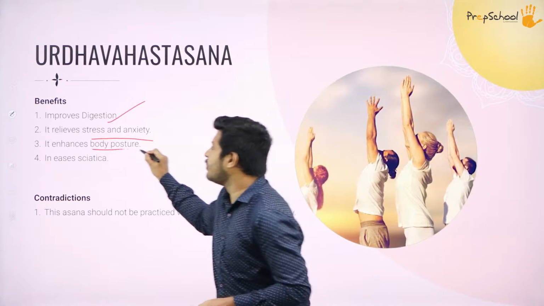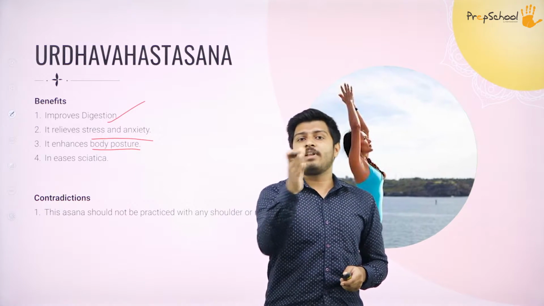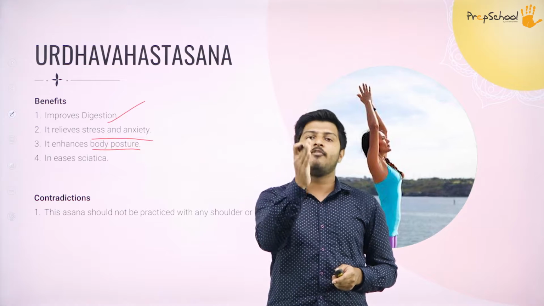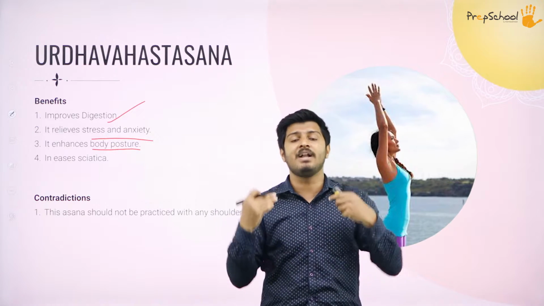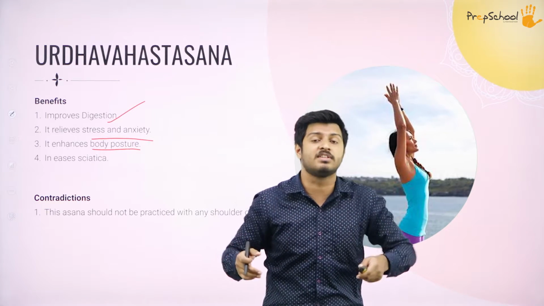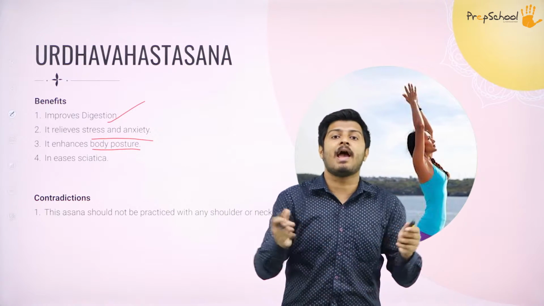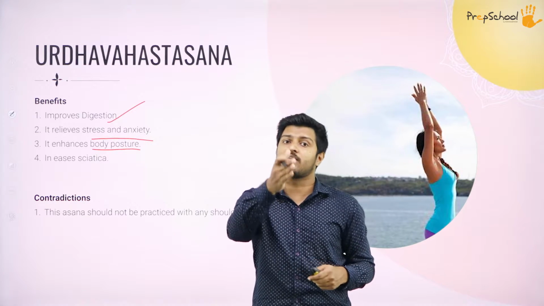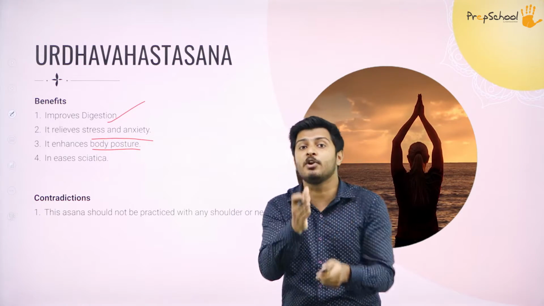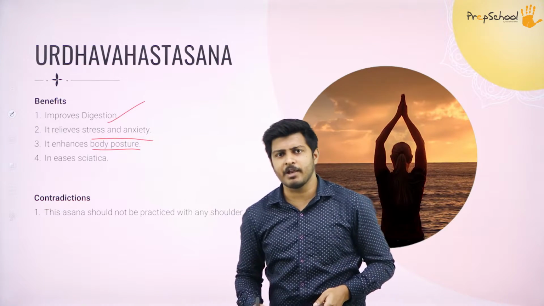Next, it enhances your body posture. Now, how does it enhance your body posture? First try to understand what exactly body posture is. Your ideal body posture is when your vertebrae is in a very normal situation. If you have kyphosis, a bent curvature spine, obviously your body will be bent like this, and that's not a good posture. Again, if you have kyphosis or lordosis, your spine will be bent from the lower part of the spine, and obviously it will give a different kind of posture, an unnatural curvature to your body. So this particular asana will help you to fix that and put your body back into a perfect natural body posture. So that's one benefit of this asana.